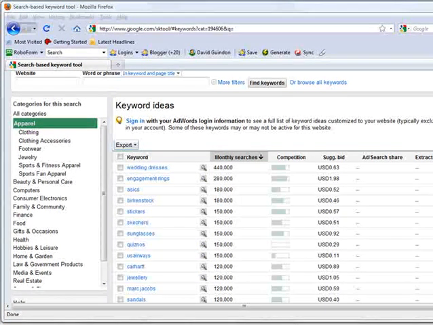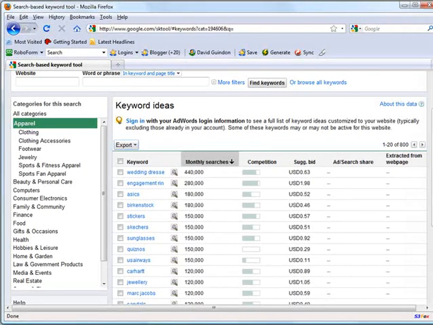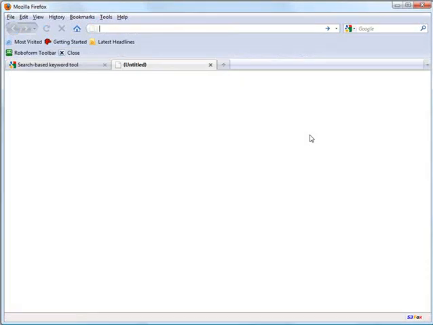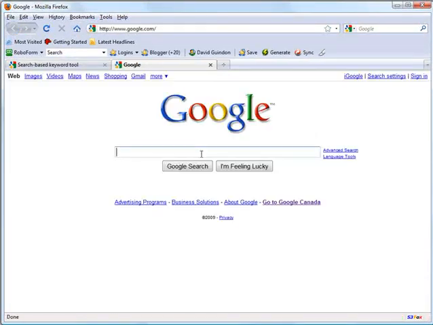The obvious thing you want to do with this particular niche is, how do we make money from it? That's the ultimate question here. So let me give you some ideas on how you can monetize the wedding dress niche, okay? Because it's actually bigger than you think it is. What I would do is go to google.com, and search for affiliate program.